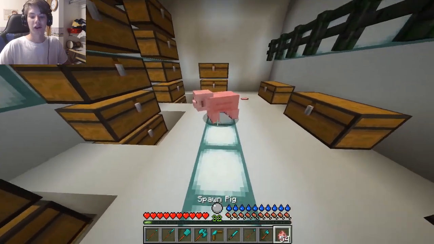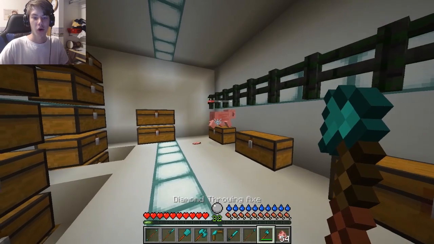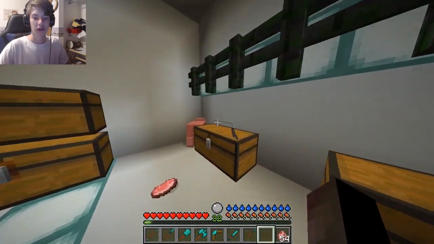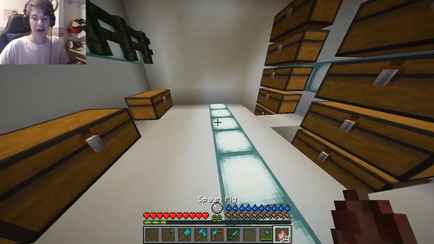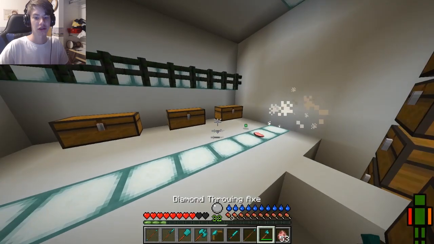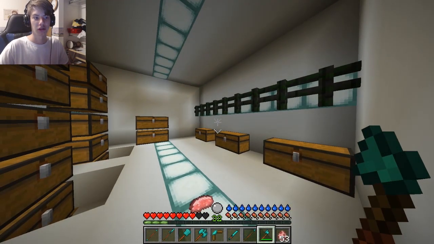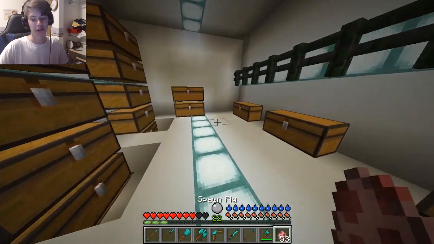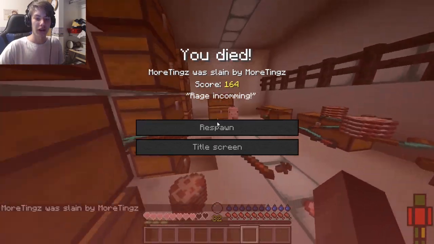All right, we're going to go through. So the throwing axe, you can either hit mobs with it, or you can throw it. I wish my aim wasn't so garbage. Just out of here. Bam. Ouch. Okay. Next we have the Javelin, which you can throw at the pig. Whoa.